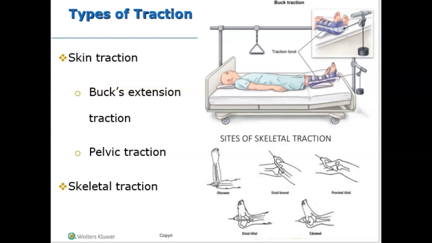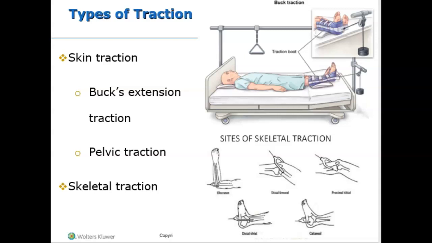Then we do skin traction. You're going to see this more often. So skin traction is applied by strapping the patient's affected lower limb and attaching weights. Remember how earlier I mentioned sometimes you can use the patient's own weight to prevent their hip fracture from moving up into the pelvic region before they have surgery.